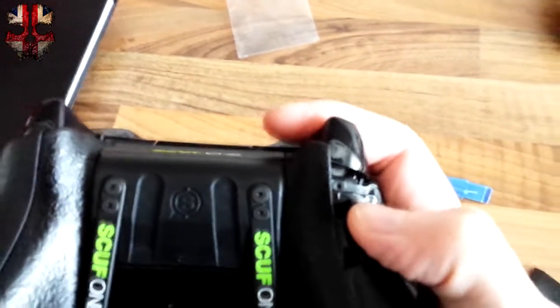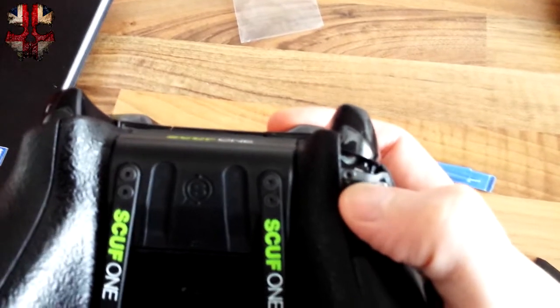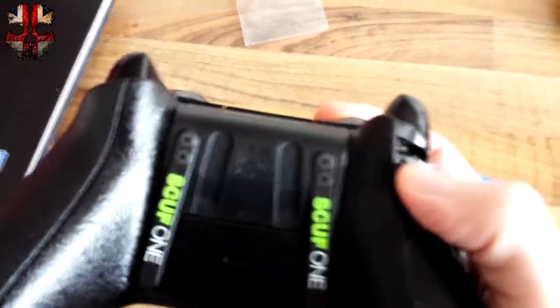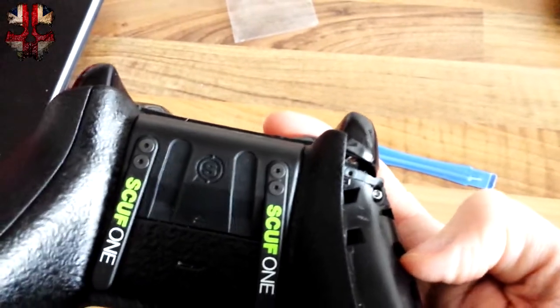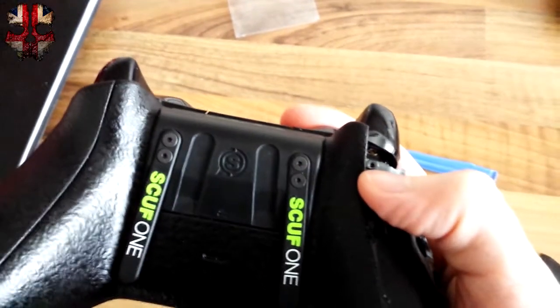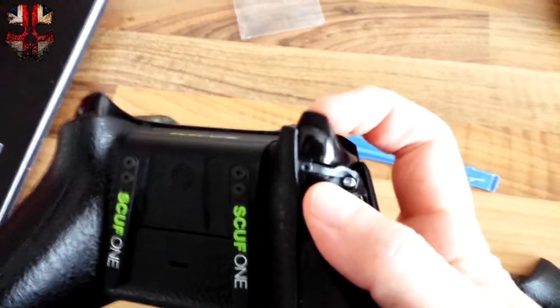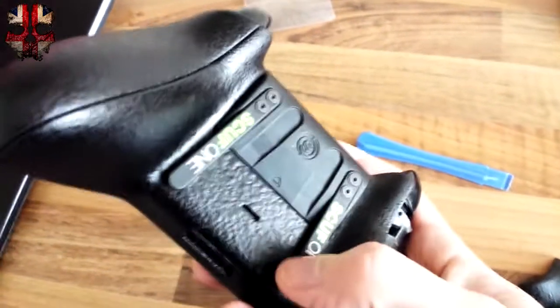I don't know, for me, this feels, especially the grub screw there, a little bit delicate. The 360 version felt as if I could throw it against a wall and I'd do no damage to it. This one, even though it looks very nice, it's all concealed inside, it just feels like if I were to unscrew that anymore, the little grub screw inside will drop out. I don't know, that's odd. I can't have this set how I had my 360 version set. But anyway, I am still getting used to it.